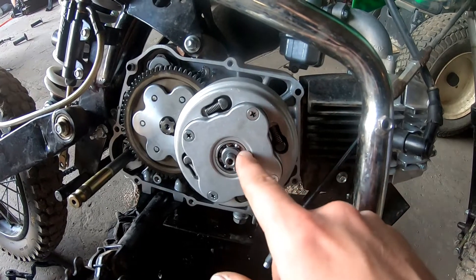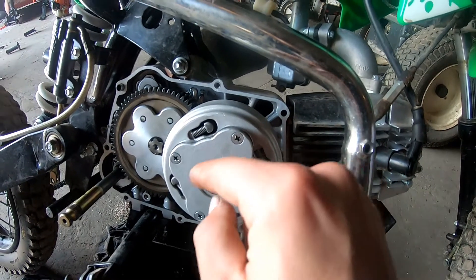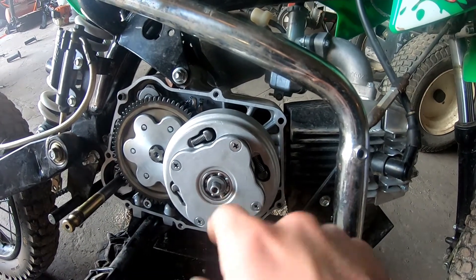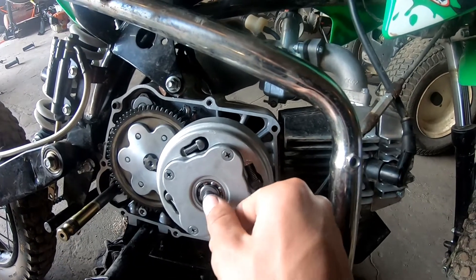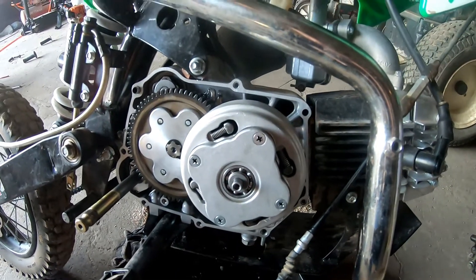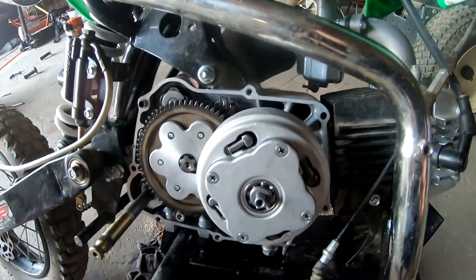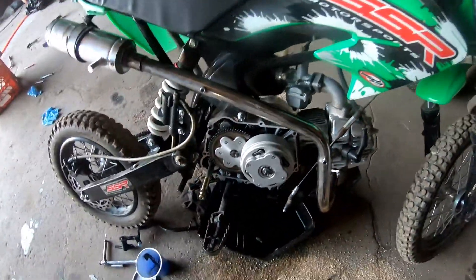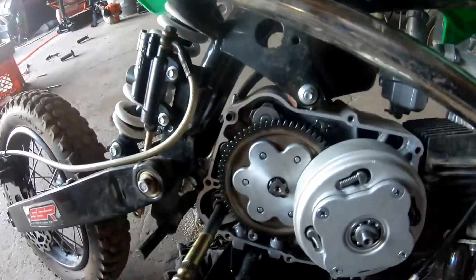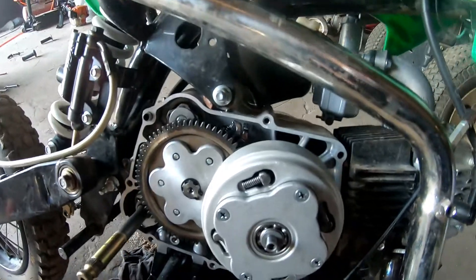The way the outside goes together is: first the bearing, then there's a little metal piece that has an outside edge and then it sticks inward — the inward part goes in. Then there's a spring, and then you have this piece which the spring sits against on the inside. If you put it on the other way the spring won't sit inside of it, so it only goes on one way — fairly simple. It's a little tricky to get this whole assembly on the crank. There's a gear in the back that has to fit over the crankshaft and inside the clutch assembly itself. When you're putting this back together, always put some grease on the seal lip for the kicker shaft so the seal doesn't get torn or damaged — it saves the lip of the seal while you're putting it on.